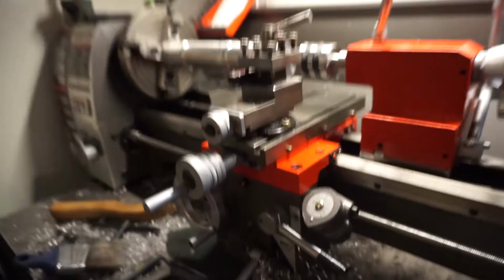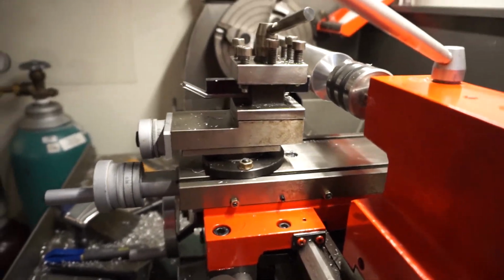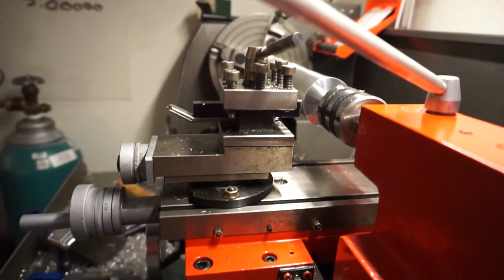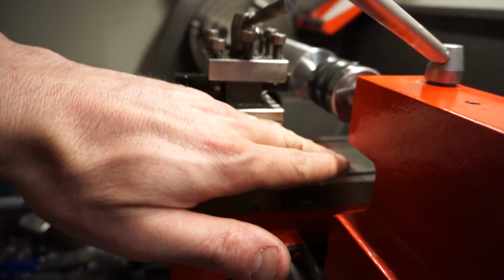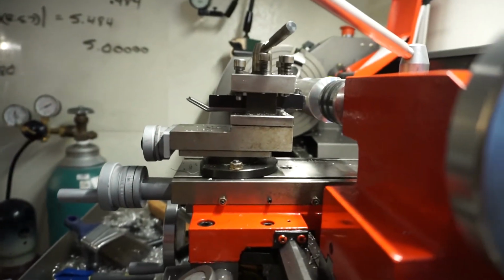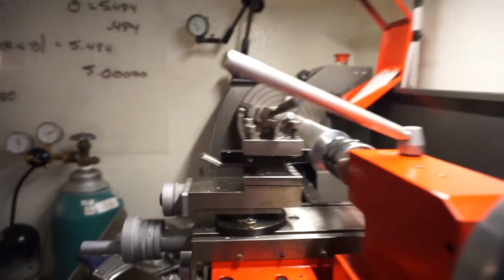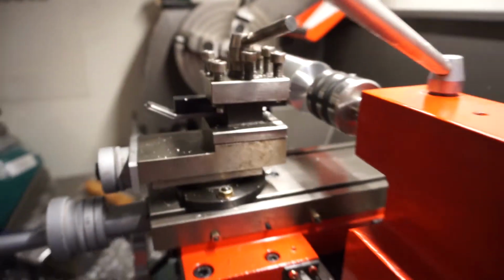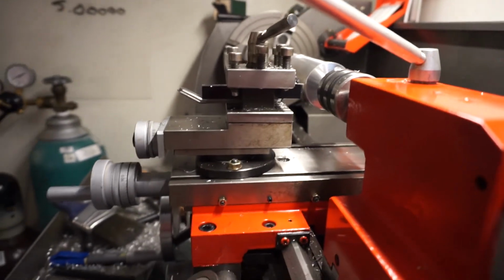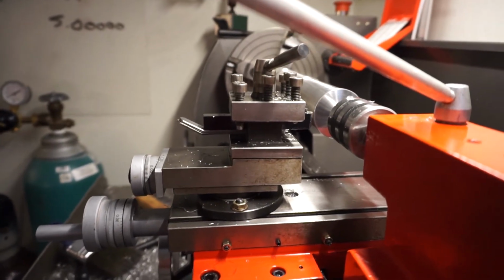The place where it wobbles the most, when you get one of these things, or a similar 919, I believe, is this part right here. It is going to wobble as you're cutting. This does not have any holding power. If you do not need that knob right there to push your tool post in or out of a part, do not keep this top piece. Get a quick change tool mount because this thing is absolutely horrific.